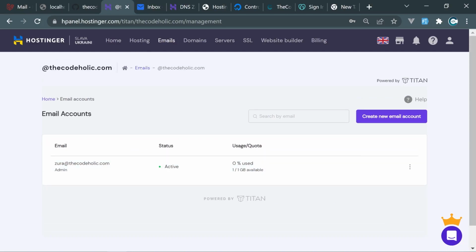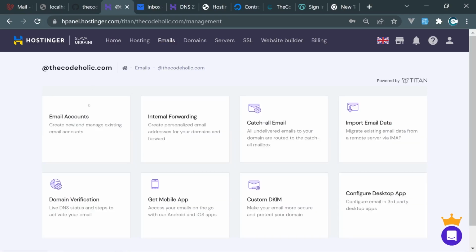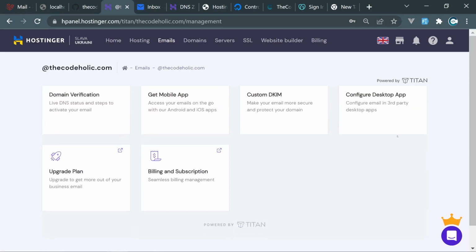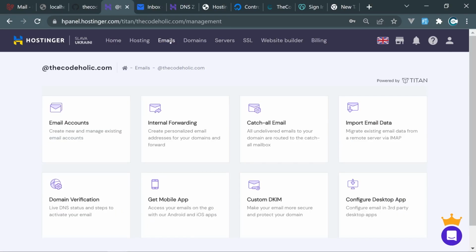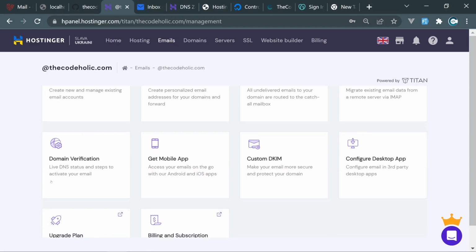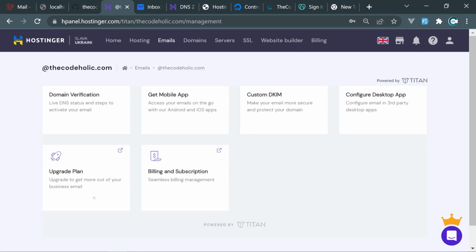Okay, it's not here. Let's check what we have here. Email accounts, internal forwarding, catch all emails, import email data, domain verification, get mobile application, custom, configure desktop app, upgrade plan.